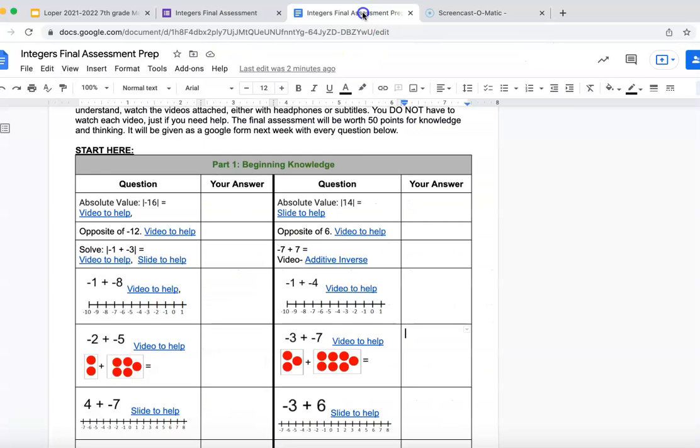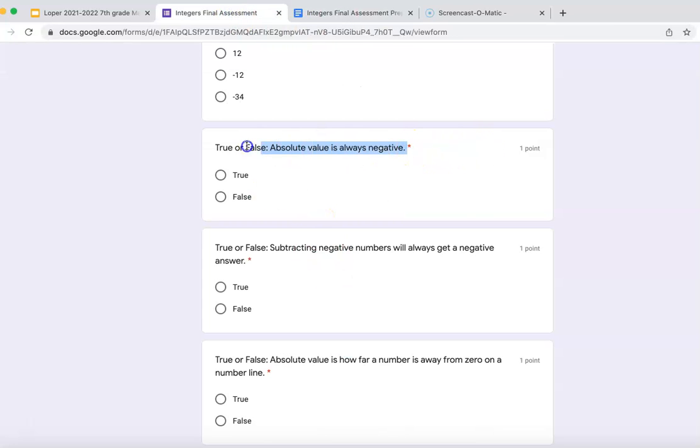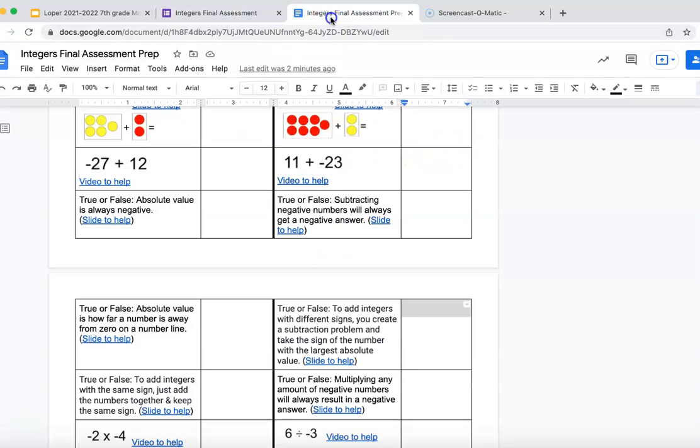And then in the true and false section, again, it goes this direction from left to right, and then down, left to right. So make sure you're reading the correct one. I would just reread it and then go back and make sure that's the correct one. Take the time to really make sure you have the correct answer. If you've done the prep document correctly, you will have plenty of time to finish.